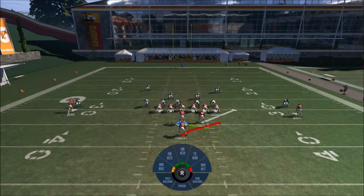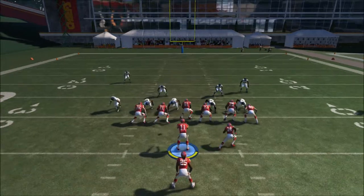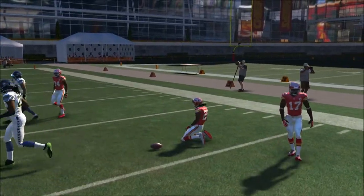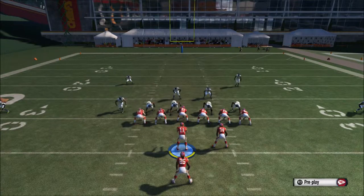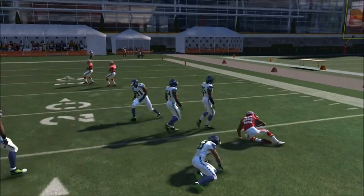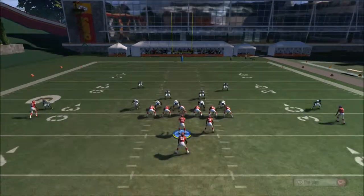Let's watch one more play. Crash the offense alignment to the right side. If you don't know how to do that, it's L1 and then press the right analog stick to the right side, or LB and then put the right analog stick to the right side as well. Right here we get nice blocking. You just want to get your fullback against the block, cut it to the inside, and you always get nice yardage.